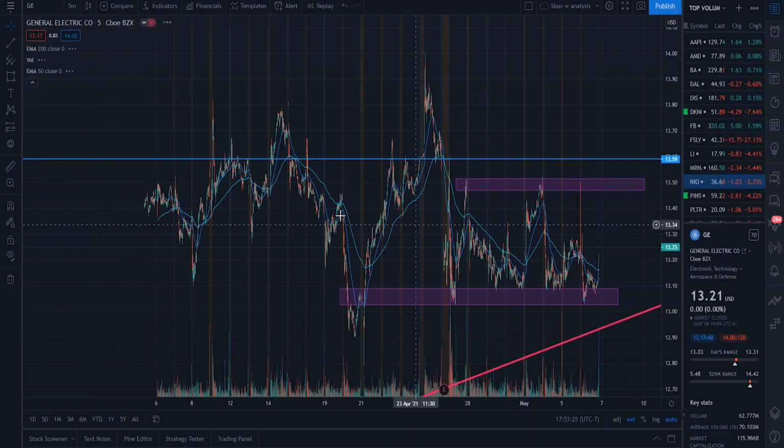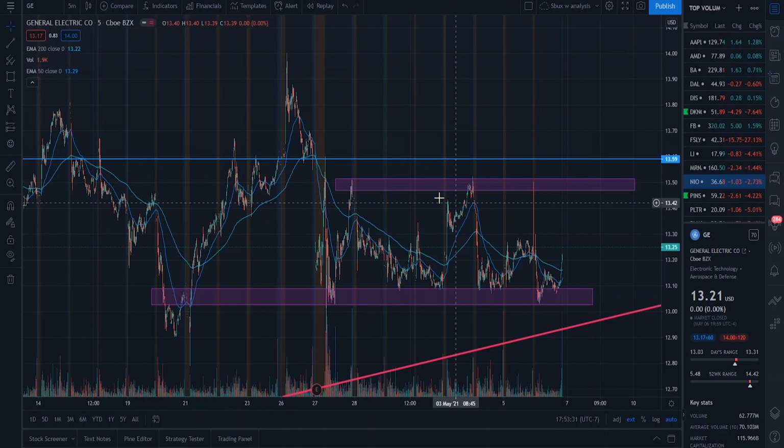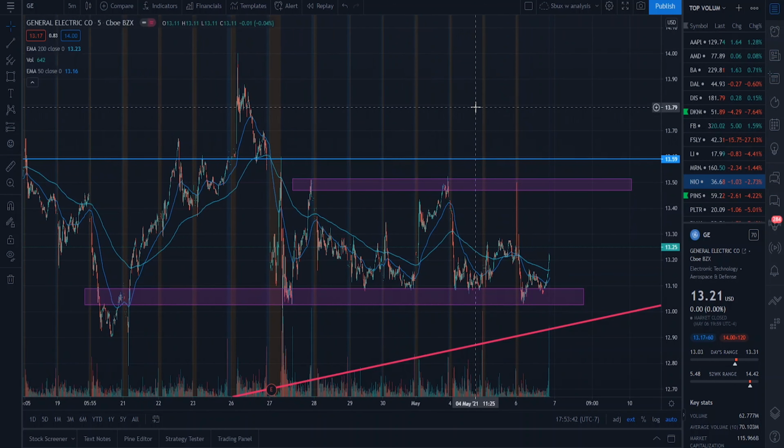So you can see that GE has been pretty crazy here over the last few days, going up and down. But over the last few hours, there has been a clear resistance price, or a price that GE can't break, nearing this $13.50. And you can see there have been two very strong runs, at least in the last week and a half, which show us some strength to this price, but ultimately at this price a rejection.